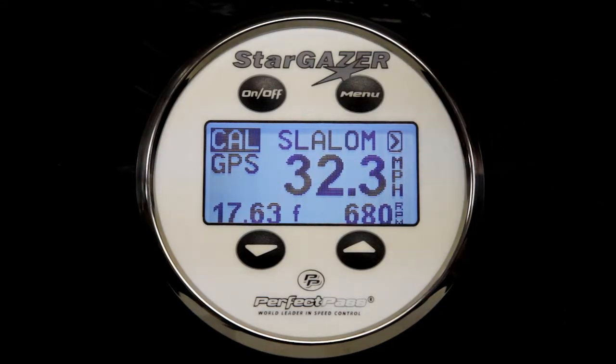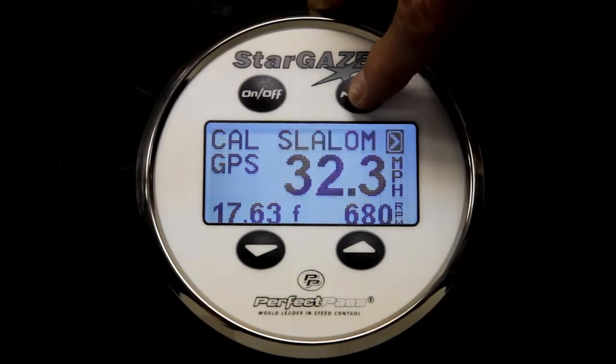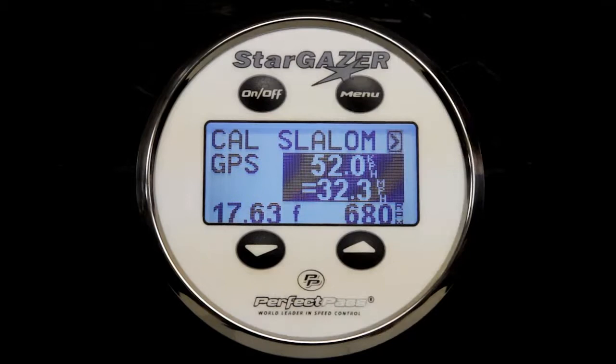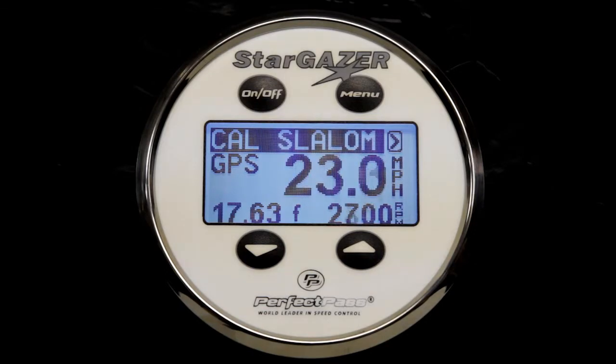So we'll do one more just for practice. We're going to change the speed to 30 miles an hour. So once again, highlight the speed, press the down key, change the speed to 30.4. And now we're ready to throttle up and engage the system again. So here we go. System engages prior to entering the course. We're approaching the course. The timer is once again triggered and started to count.